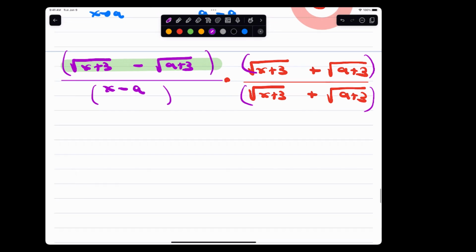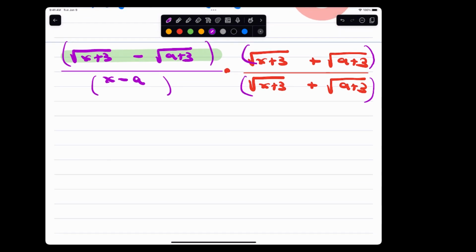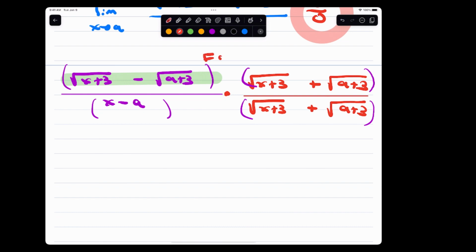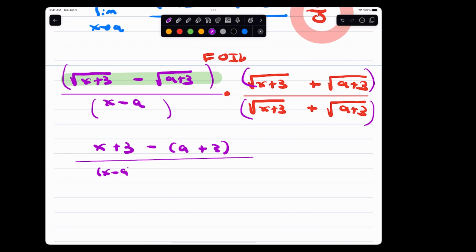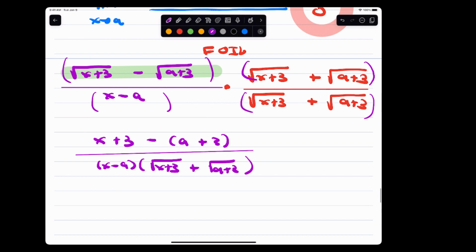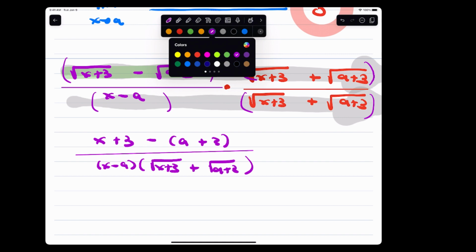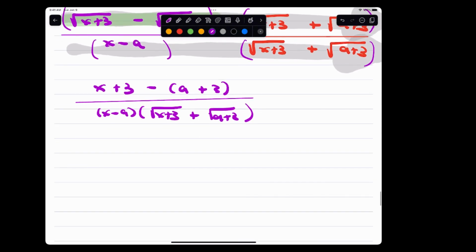All right. What do you think you're going to end up with if you use the conjugate? Do you guys know? The top, you're going to use FOIL, algebraically speaking. The top is FOIL. So you end up with x plus 3 minus a plus 3, over, we're just multiplying our fractions there, okay? The denominator, don't even multiply, ladies and gentlemen. What I mean by that is this. When you multiply fractions, don't you multiply horizontally, across this way? You guys know what I'm saying? There you go. But on top, you're going to have to distribute.